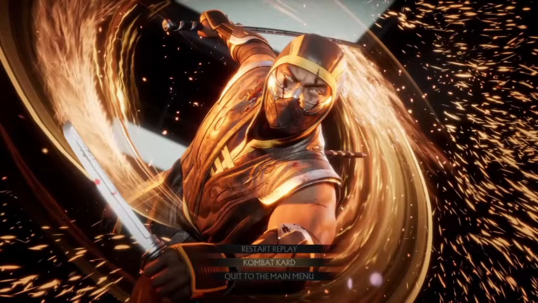Do I have a pattern? Everyone has a pattern. Even the best of the best has a pattern. It's just a lot harder to see it when you play someone that's on a higher level than you. It's a lot harder to see their patterns and exploit them. For example, when I used to play Foxy back in MKX, there are certain things he used to do as Kung Lao that I couldn't do anything about. Even though I knew he was going to do them, it took me numerous games to actually catch on.